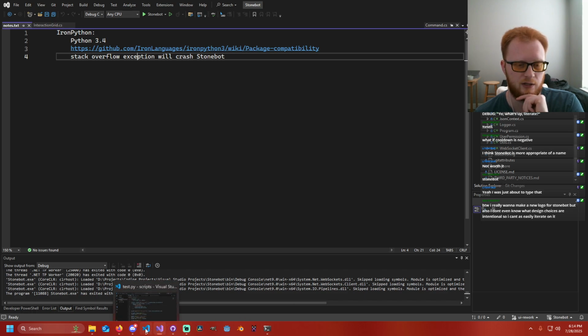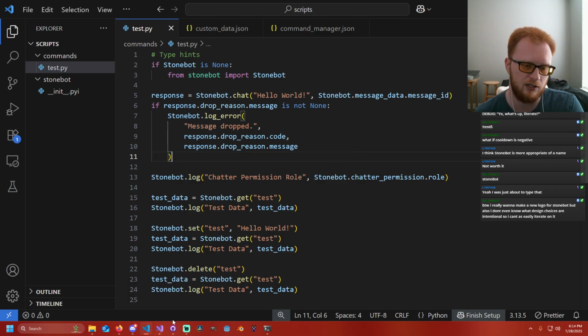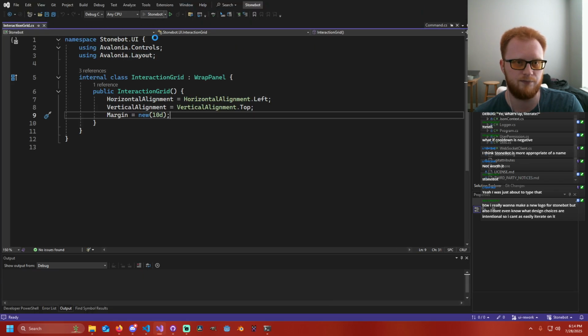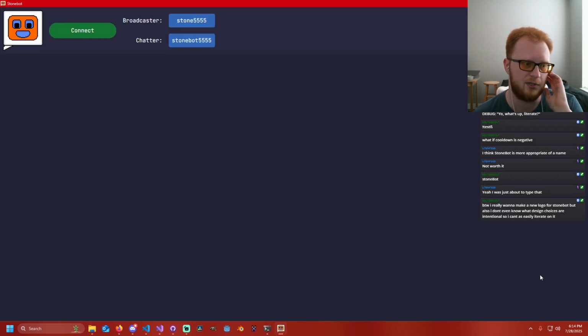I think you guys missed the beginning of the explanation, but that's fine. I can answer questions as we go, but the thing that I want to work on is the UI. This part, this giant empty space, because this is where we're going to put all of the buttons and stuff to actually configure the commands.